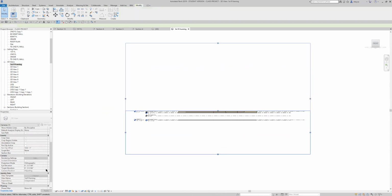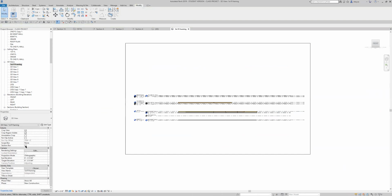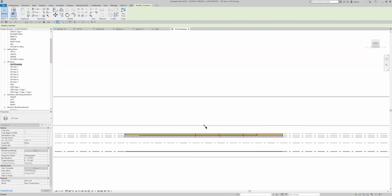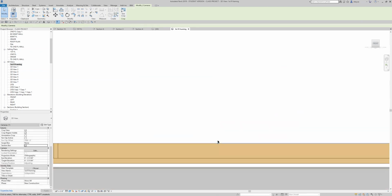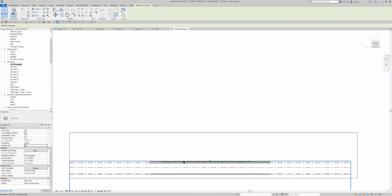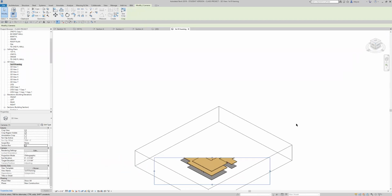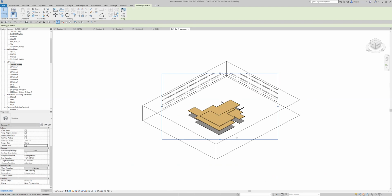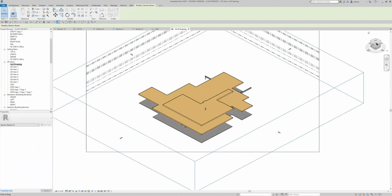What I want to do is the section box is what I want to see. And the section box is the guy that I want to bring down, not the crop region. I want to bring down my section box so that I can just see a little bit below the plywood floor, because I don't want to see the plywood floor. Okay, that looks good to me. Now let's go back to 3D. There we go. That's all I wanted to see was my first floor. All right, so let's go back.